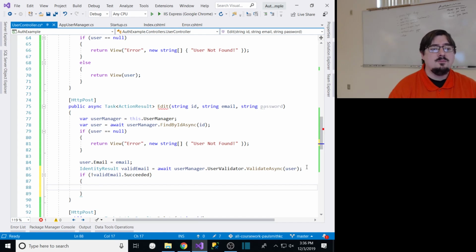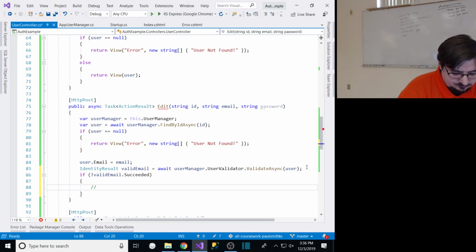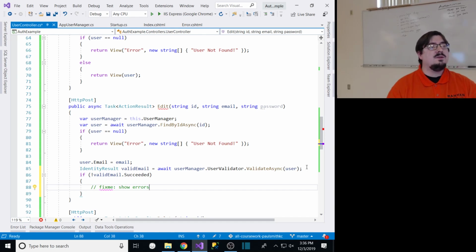Now, one thing that I may want to follow up and do: there are a few places like this where we are going to see the same block of code. For instance, here I want to add all the errors that are in the valid email object to the list of errors that the user is seeing.